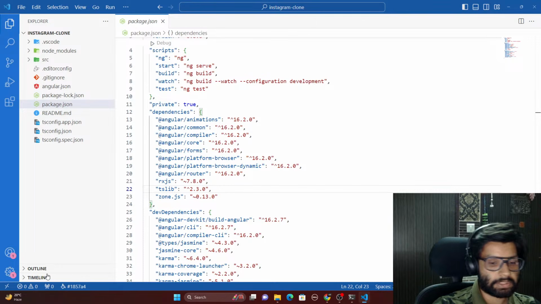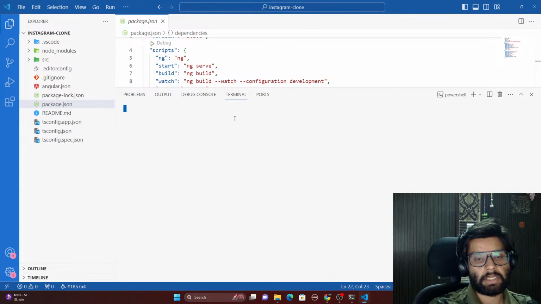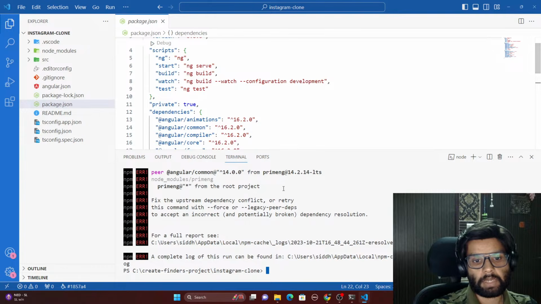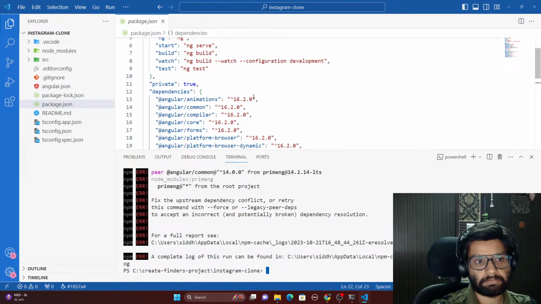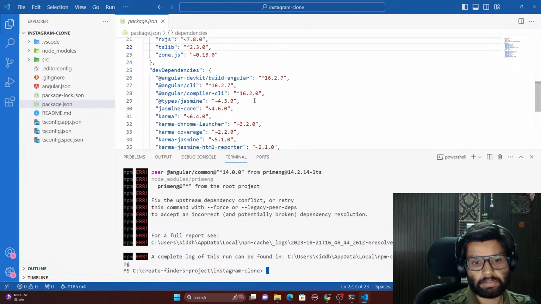In order to run this command, you can go to the terminal section, and in the terminal we can say npm install primeng, and this will then install primeng.